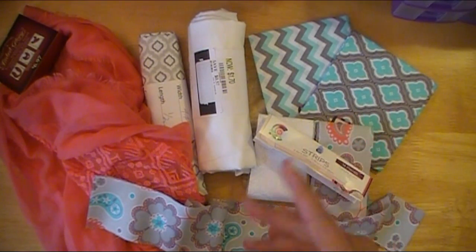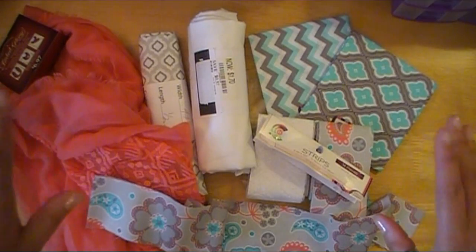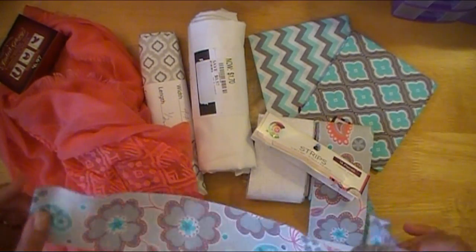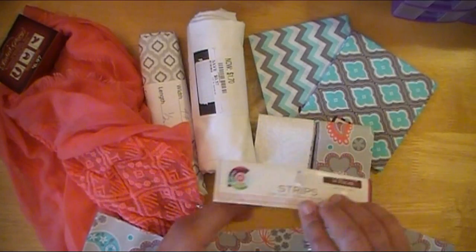I'm envisioning this being, you know, like a swag banner over her headboard underneath a really large letter K that I kind of altered a little bit. So we'll kind of see how it all comes together. But anyway, I wanted to share with you before I started. So I purchased all of this stuff at Walmart.